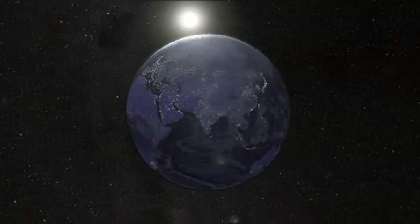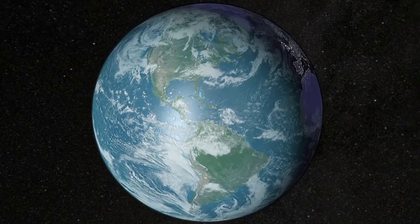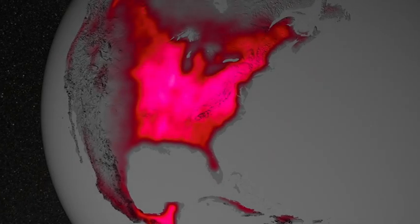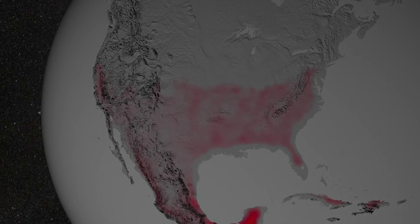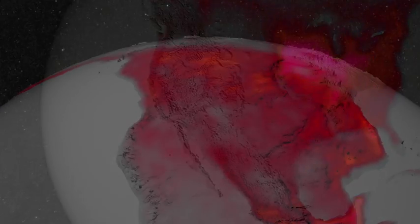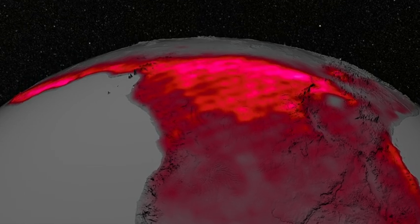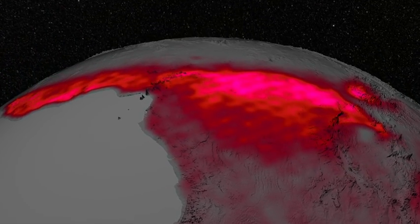After multiple orbits, scientists can construct a detailed view of the data. This is what plant fluorescence looks like on a global scale. The visualization was created from five years of satellite measurements, analyzed by a team of researchers led by scientists at NASA's Goddard Space Flight Center. Each point of light on this globe represents fluorescent light exiting a plant cell. The greater the intensity of light, the brighter the color.